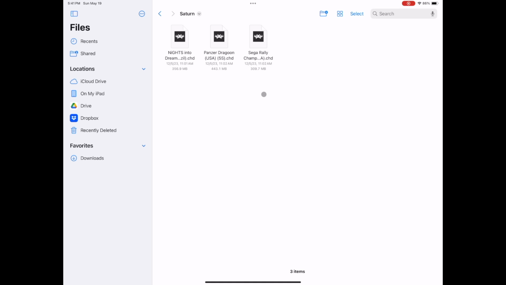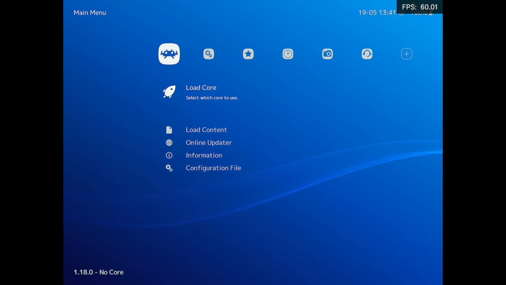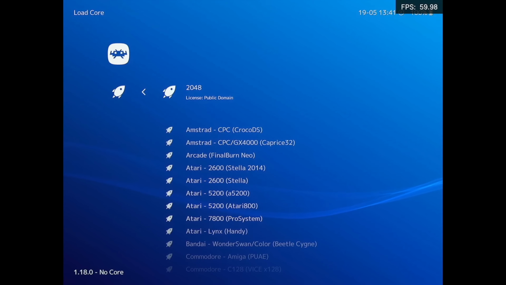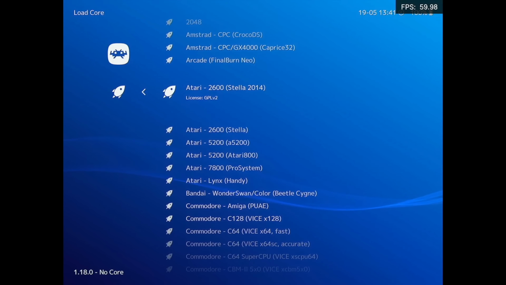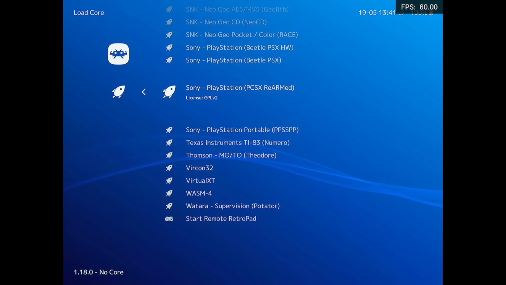Now, one question you might have is what kind of file types are accepted by RetroArch? Often you'll see them in zip format, or sometimes you'll see them just in the direct ROM format. And there's actually a handy tool within RetroArch itself that will show you all the accepted file types. And it's pretty simple to check. You would go into Load Core and then find whatever emulator core you want to run. Let's use PlayStation 1 as our example. I'm going to use the PCSX rearmed core.